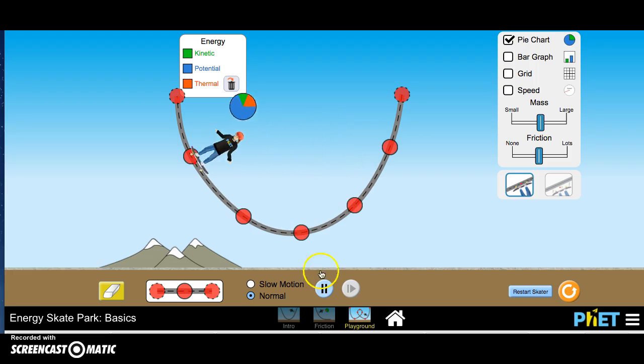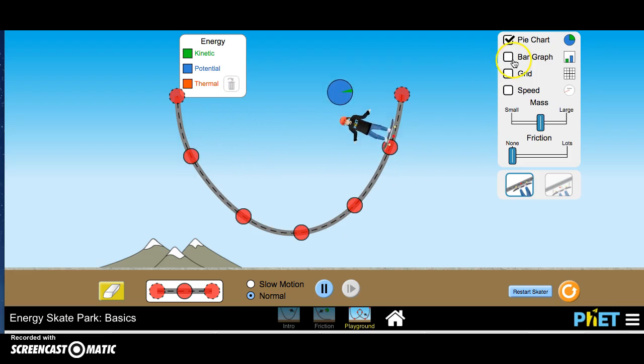Now watch how his kinetic energy gets bigger when he goes faster. His potential keeps switching back and forth as well, and then you can see here that the thermal has taken over. I'm going to turn his friction down to 0, and let's do this again. This time you should see it as a graph that has only kinetic and potential. You can see where he has a lot of potential, right there, and right there, and where he has a lot of kinetic, right there.